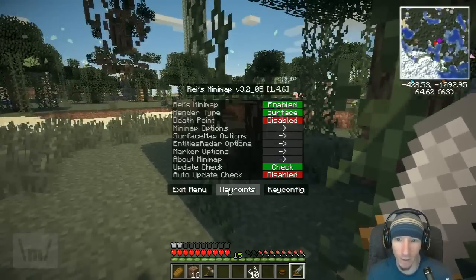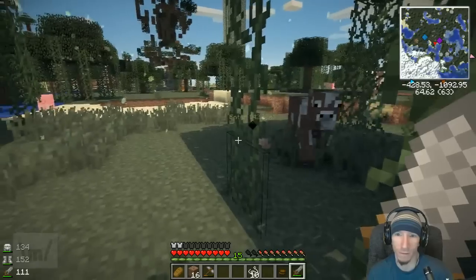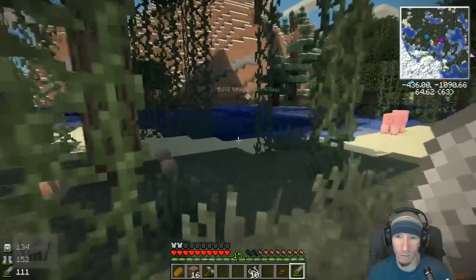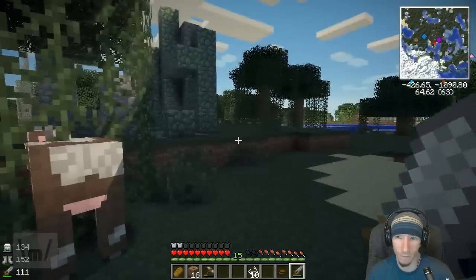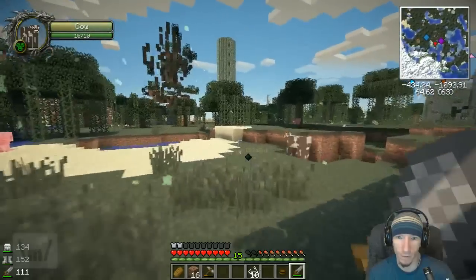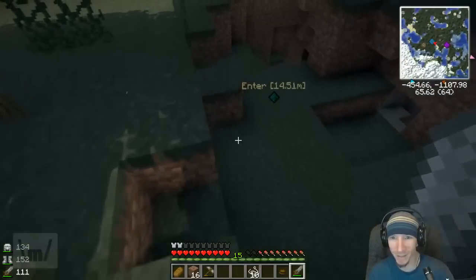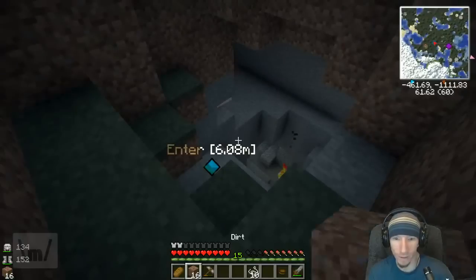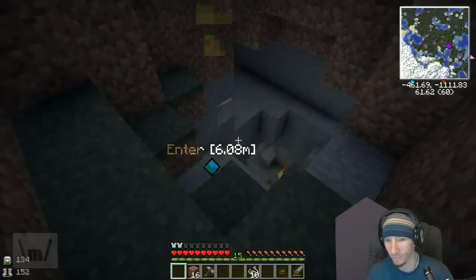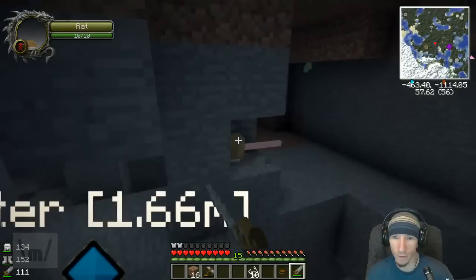Did I name it Enter? I named it Enter, didn't I? There was. First home. There it was. I was wondering, I'm like, what? Here we go. We got it! Probably make another... you dirty rat!